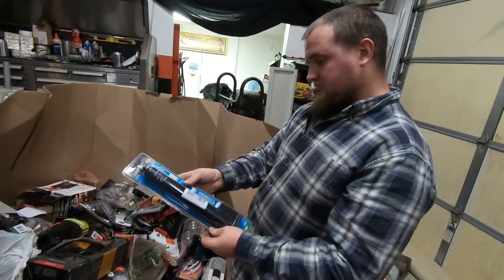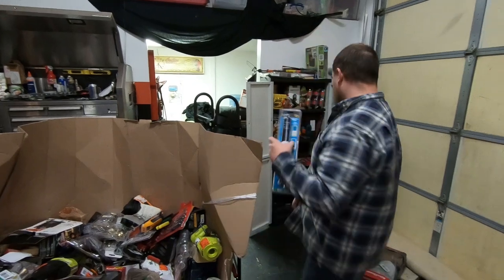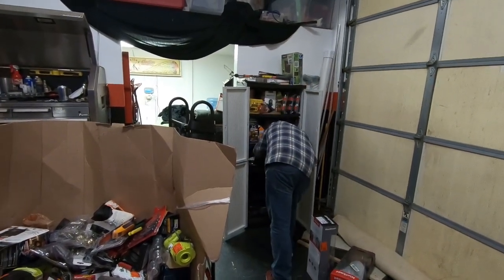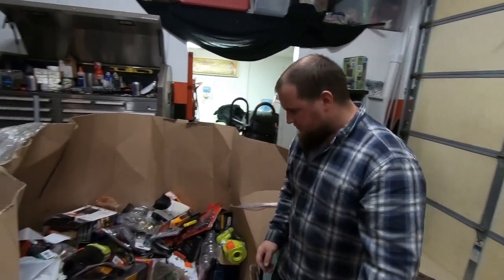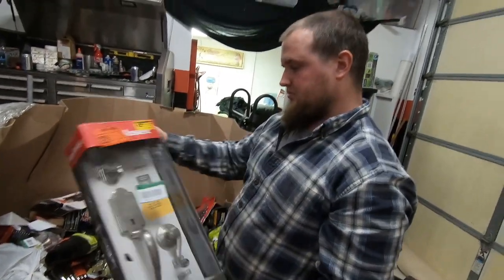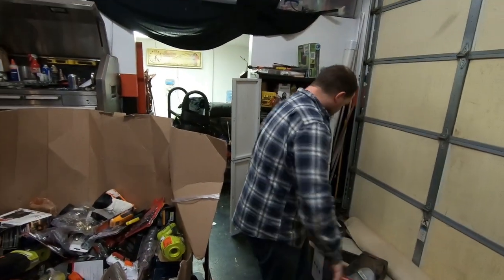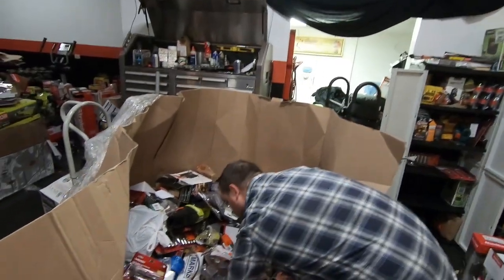Storm door closer. Brand new in the container. Never been opened. Still sealed shut. I'm running out of room in my shelf. That looks like it might be unopened. Nice door handle set there. There seems to be a whole lot of door handles in here.